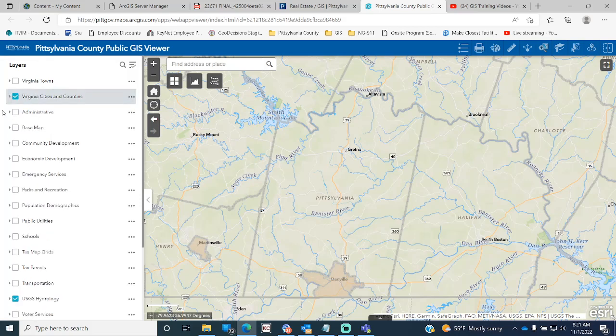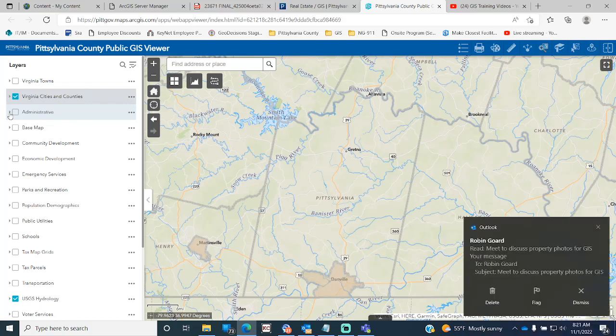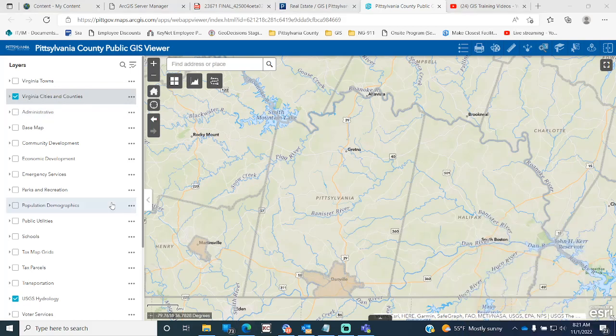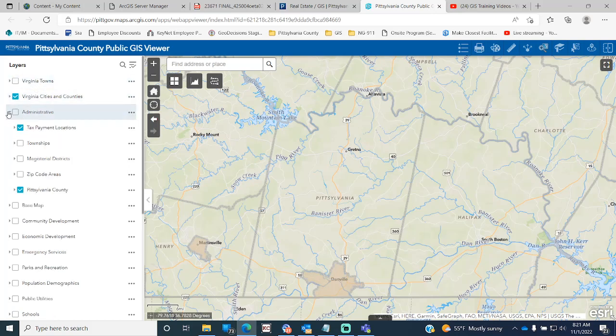Okay, so moving on with the layers. Some of the layers are layer groups and contain additional layers within the main group, as you can see, such as the administrative.